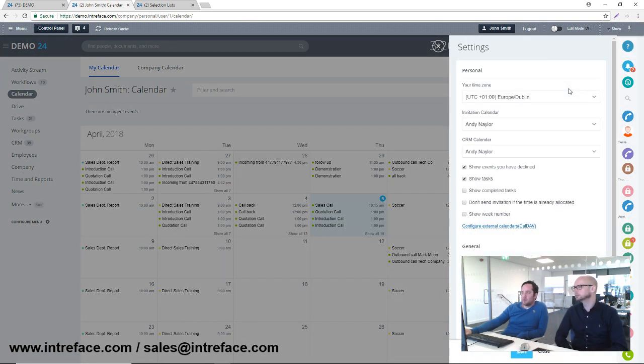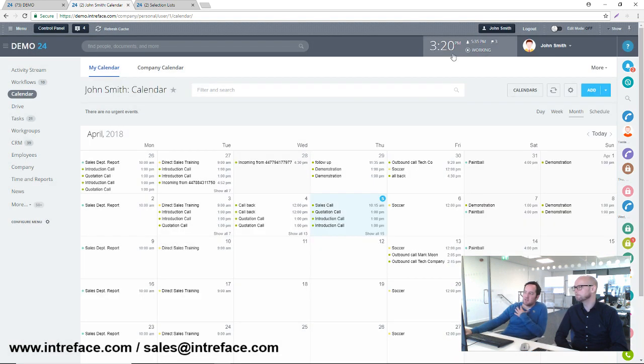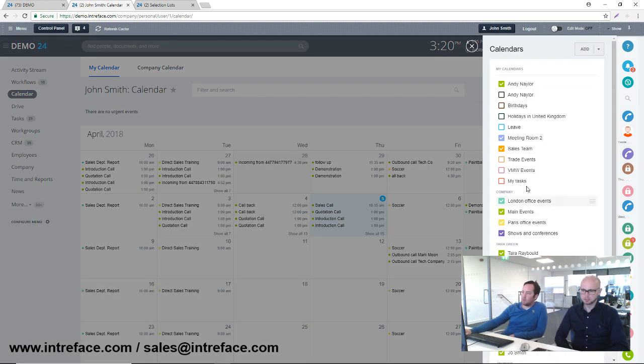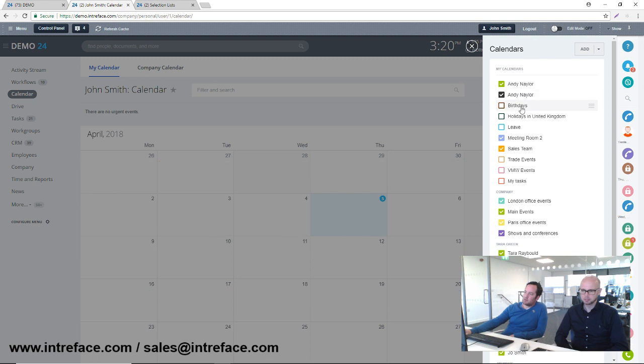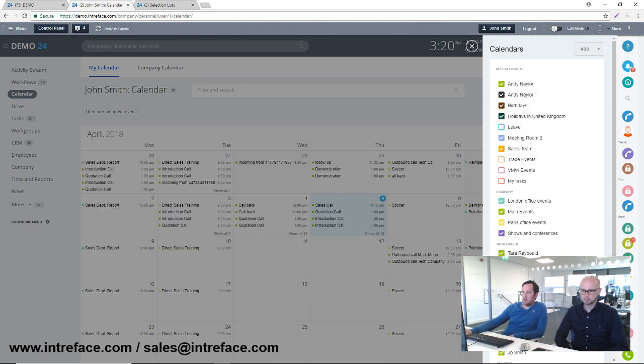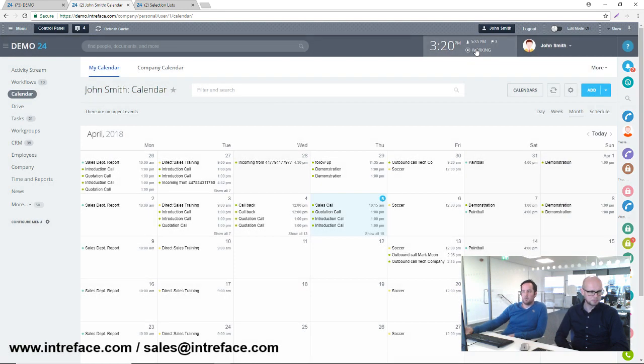If you want your calendar to be seen by other members of the team, you just have to add view rights to your calendar, and they can then overlay it, like Damien showed you a little bit ago. If I want to overlay other people's calendars, I can simply check these calendars, and you can see an overview of everybody's calendar.